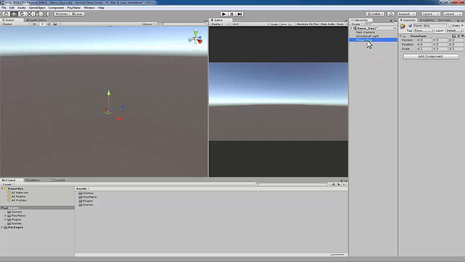Then I'm going to select the object, right click on it, and make another empty. And this will put the object inside of the first object as a child. And the other thing it does is since my player ship group was zeroed out, my new object will also be zeroed out. It's just a quick trick. I'm going to dupe this object too, and we're going to use it for a couple things.